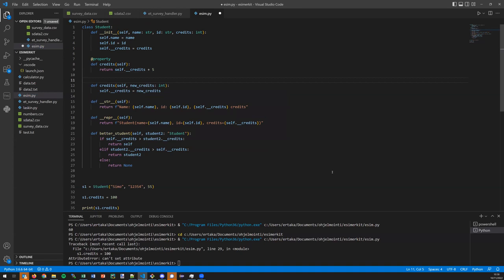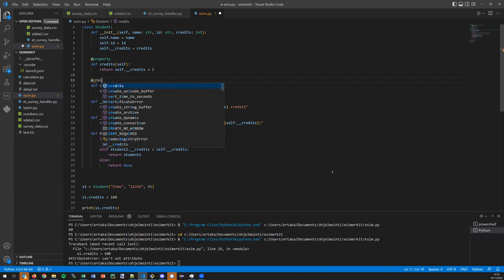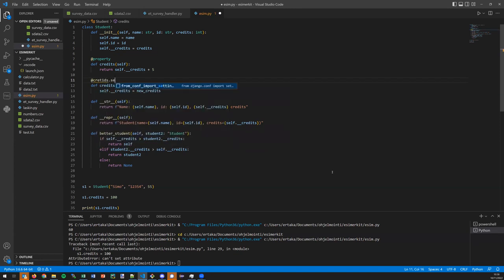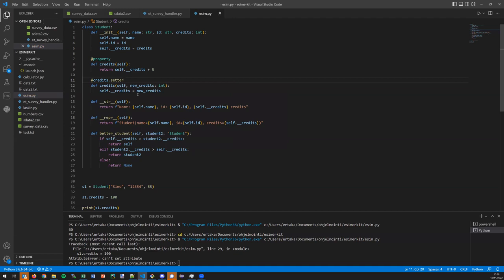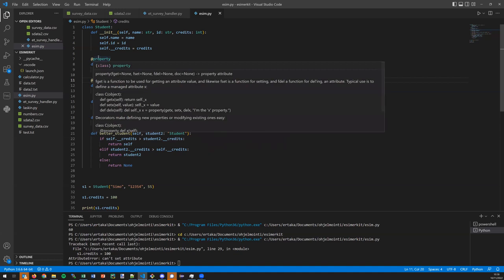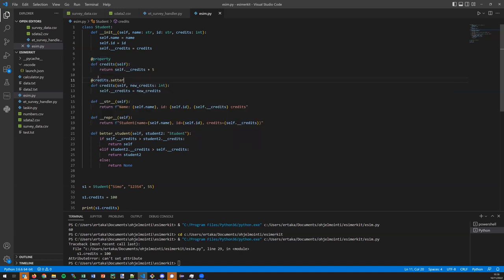The decorator for this one is @credits.setter. This references the name of this method here, and the setter tells us that we are now setting the value.